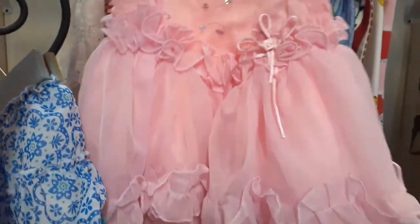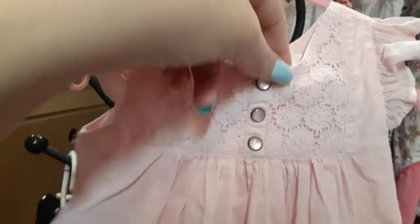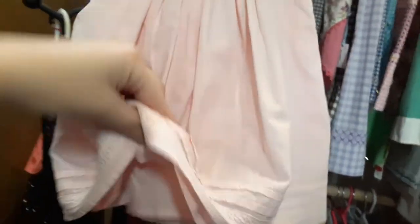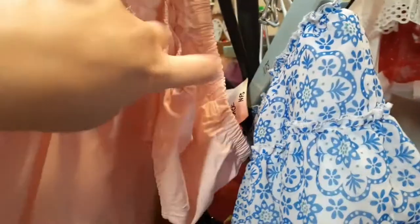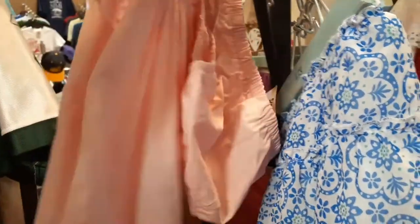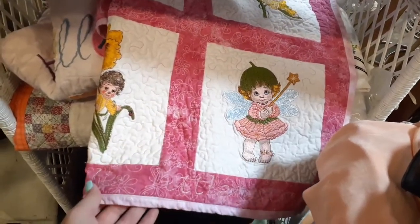Oh that's really pretty, oh wow - what are these? Aprons! Cool, cool, cool. This one's really beautiful, look at that. Very simple. I wonder what size it is - it's a three to six months. Isn't that beautiful? It has little bloomers - still really pretty though. I wonder how much it is - six bucks! That's a good price actually.